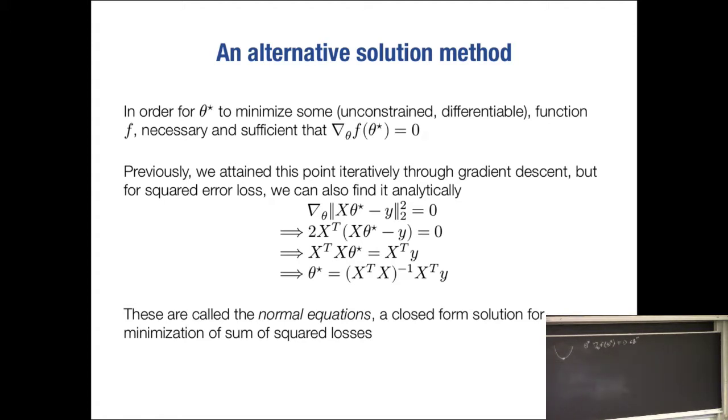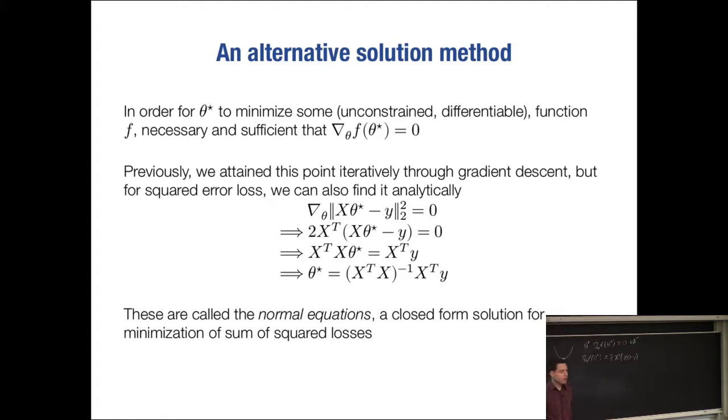The nice thing about least squares is that our gradient is of a form where we can actually find a closed form solution to this gradient 0 equation. Remember, the gradient with respect to theta of our function for the least squares objective was 2 x transpose (x theta minus y). This whole thing is a vector in Rn. You can check that: x transpose is a matrix which is n by m, and x theta minus y is a vector in Rm, so that outputs a vector in Rn.